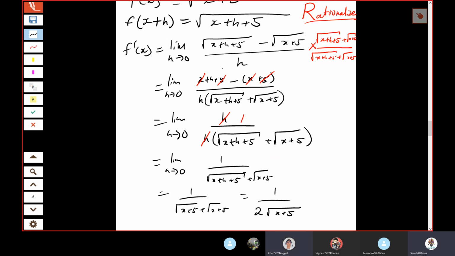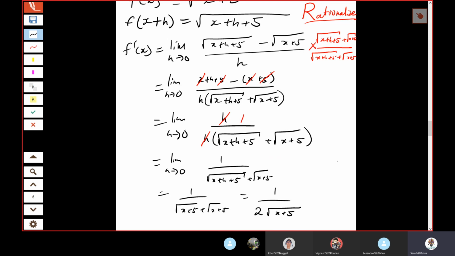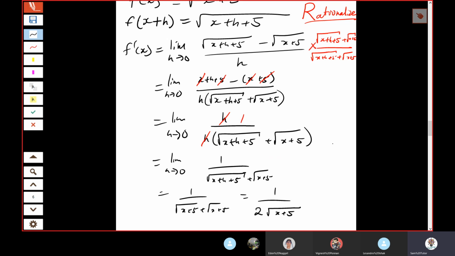But now you know. There's two ways of getting rid of surds, Lissandro. Way one is square it. But when you're saying square it, you're doing it to both sides. Way two is rationalize, because then you're only doing it to the same side. You don't have to balance it to the other left-hand side. Make sense? And then cancel, sub in h equals 0, and then you're good. So that's a good one that I think you should keep in your books, in your wall, whatever you've got to do.